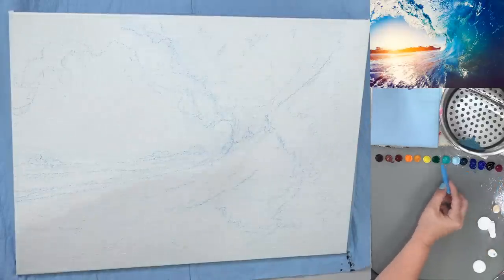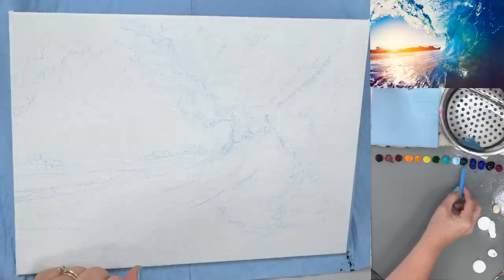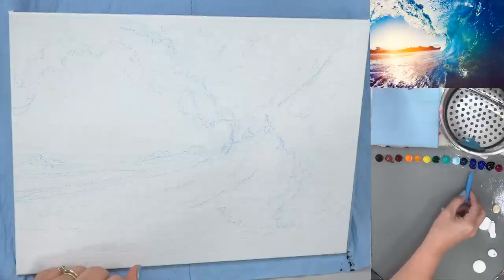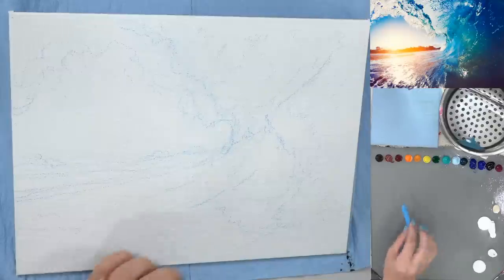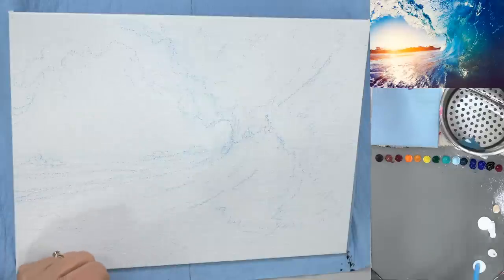Basically, you've got lots of blues and turquoise colors in here. If you don't have all these colors, basically you can mix all three of these colors with these two, with a green and a phthalo blue. And if you don't have the green, you could probably make something similar with the yellow and phthalo blue. So you don't have to have all the same colors as I'm using. Just use whatever you've got that's similar.